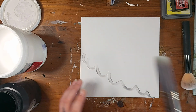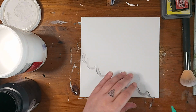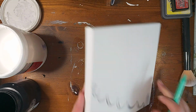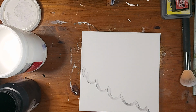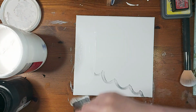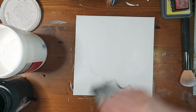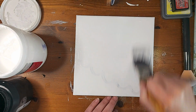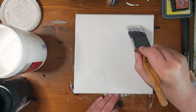So I'm gonna go over this white. I'm just gonna mark the edge of my canvas, just so I know not to go over, because I'm gonna cover it in white gesso. So let's get started. This is exciting. I'm really liking doing different things and just having fun, really. Okay, so as you can still see the black through it anyway.